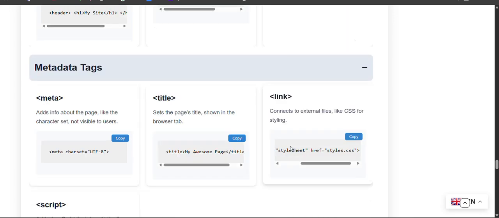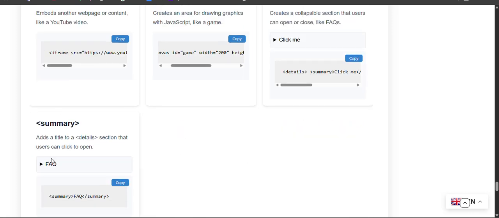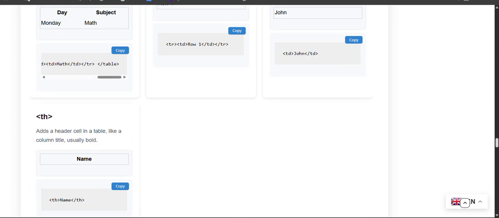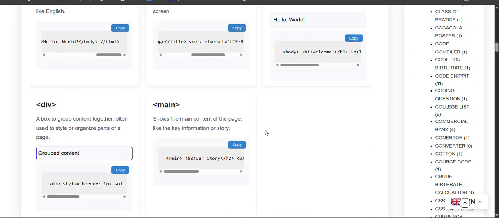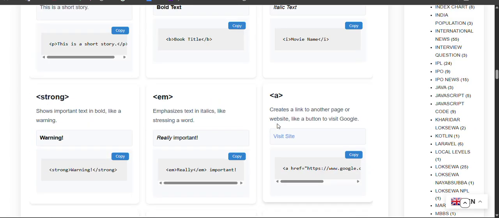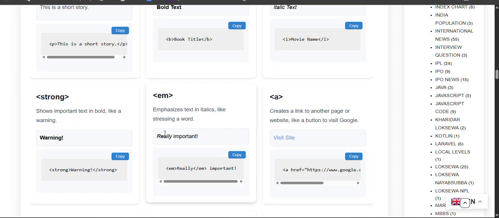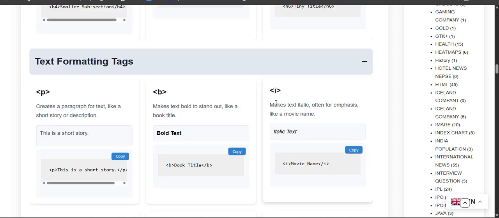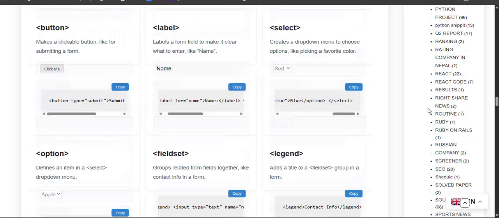And now we also have to discuss iframe and canvas in detail. Now summary, the detail section of the page, like an FAQ. The summary tag gives us the detail about this. Hope you guys understood these HTML tags. Okay, I think I have done my best to make this clear, so you can understand in a very detailed way and be a better programmer. I made this example so you can easily understand with this description, then code, then this format.